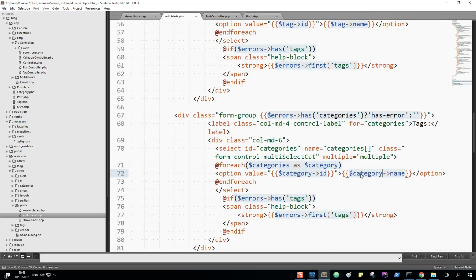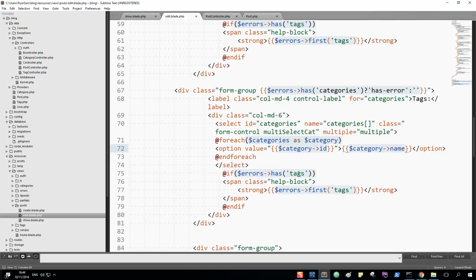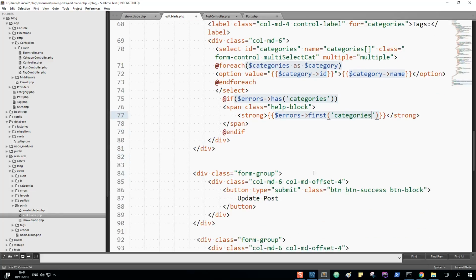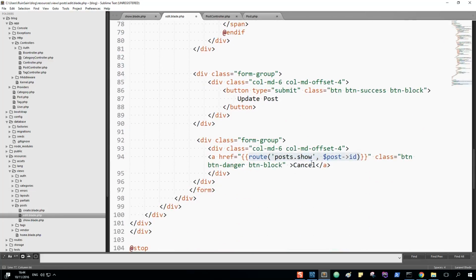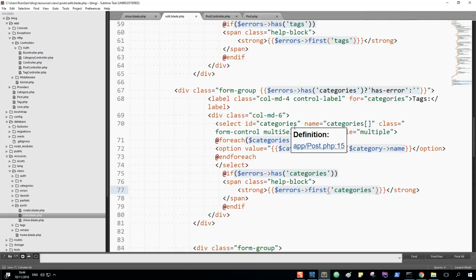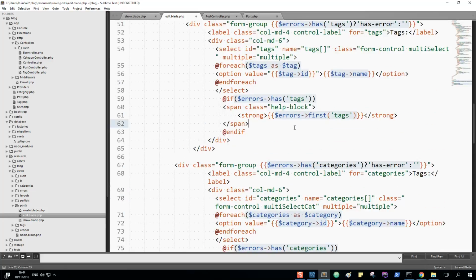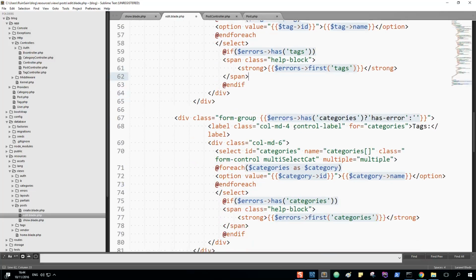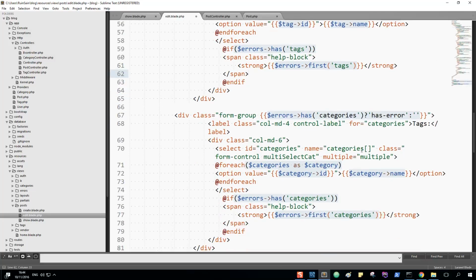Okay, as categories. In here, error first. This looks fine. Okay, tags, errors, categories. Okay, this looks okay.